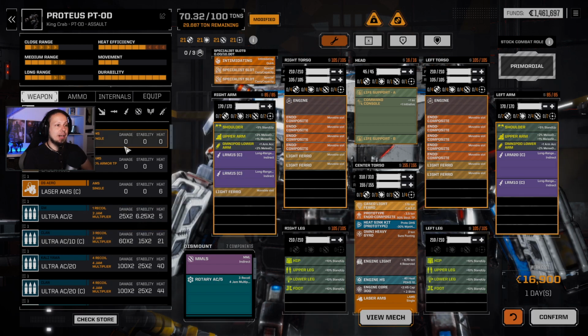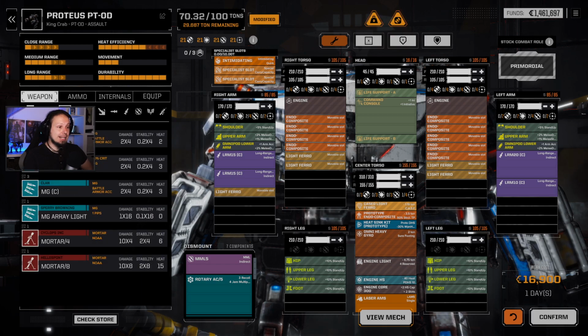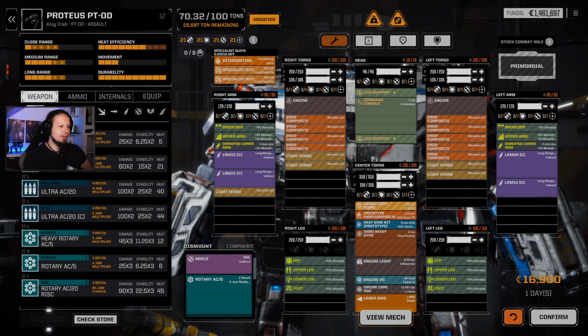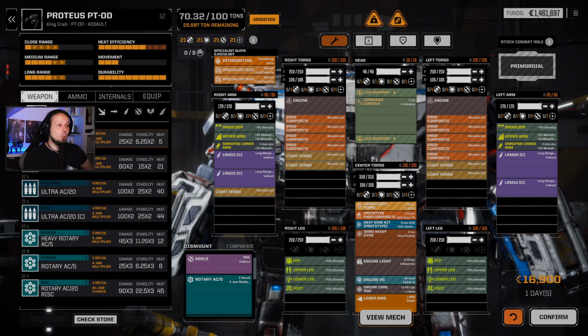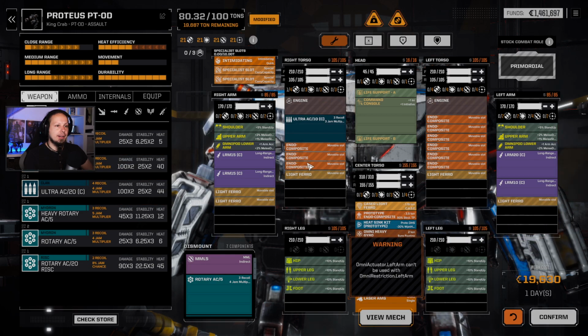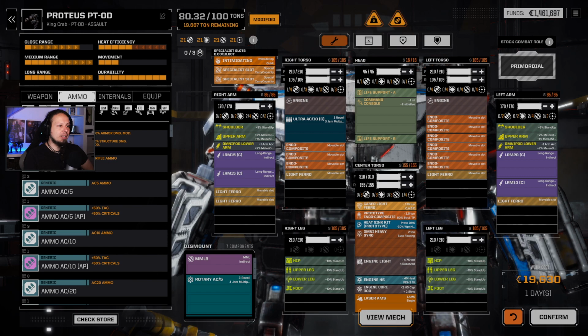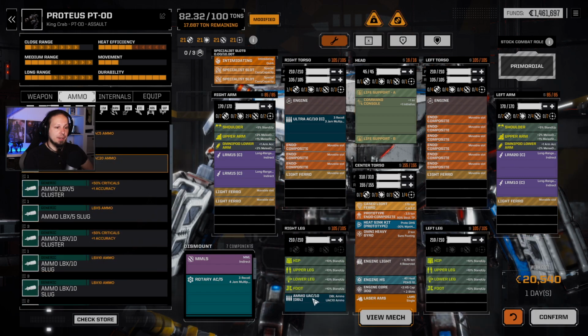We only have a 300 rated fusion core, which means that we should go for a long to mid-range build in general. Which then again means that we need some kind of... Ooh, honestly, you know what? We'll take the Ultra Autocannon 10 now. Yeah, I like that idea. I had that on a different build earlier, but I do believe it's really, really good on this one here.